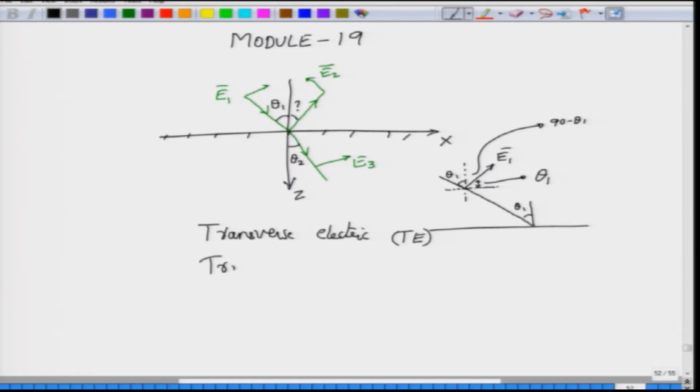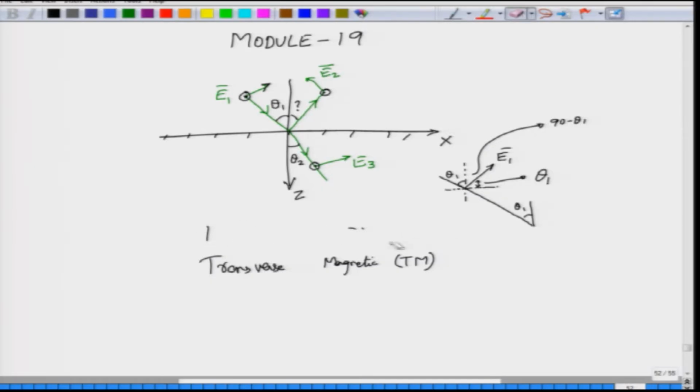Or you can have the transverse magnetic wave, written as TM, when it is the electric field which lies in the plane of incidence, which we take as x and z. As you have seen in this diagram, I am assuming that the electric field lies in this plane of incidence, and therefore I am describing what is called transverse magnetic, because the magnetic field will be perpendicular to these two lines. So the magnetic field will be perpendicular, and that is why it is the transverse magnetic waves that we are considering.